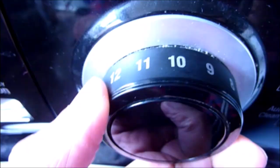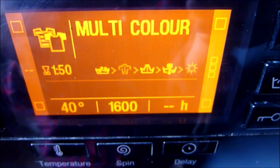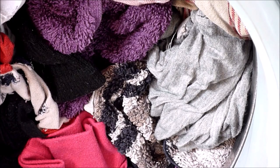Cycle 10 is a multicolor, so as the picture illustrates, you can wash different colors together without fading them out, and the color will not leach onto the other clothes.